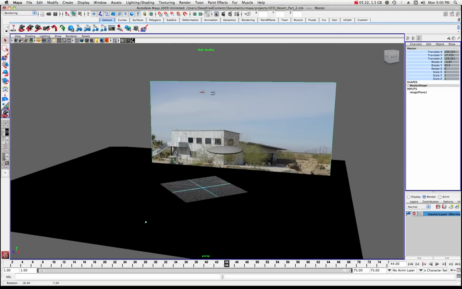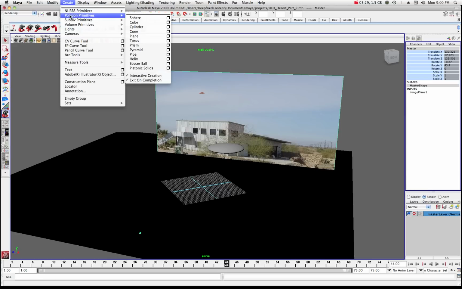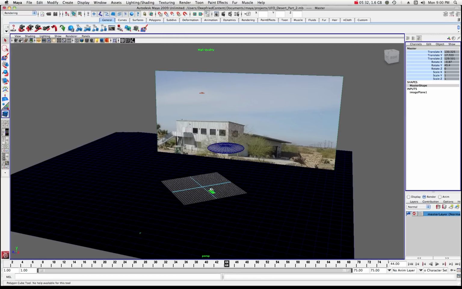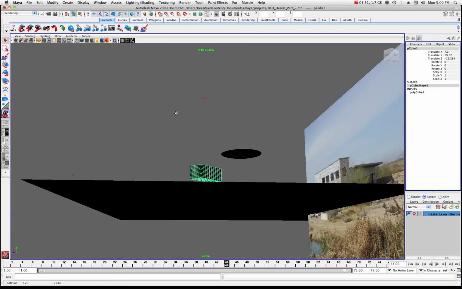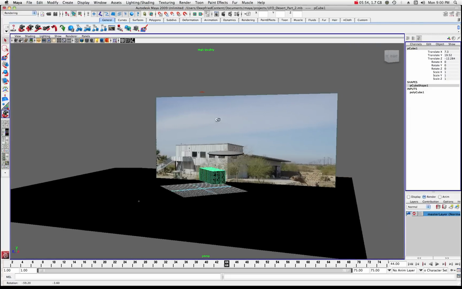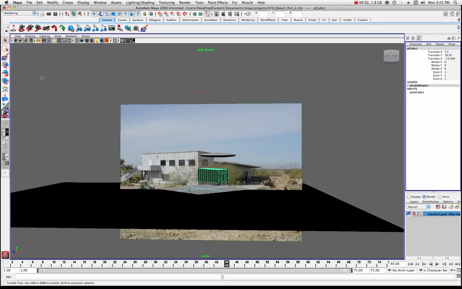All right, so let's say we create something else in here. Maybe just create a sphere, I mean, let's create a cube, and we'll just grab that on the grid, make a cube, and there it is. So maybe move it up in space a little bit. You might have something else in the scene you want to animate or do whatever you want with. In this case, we'll just look at how we might work an object in here. You can see where it's in front of the image plane, and we may want to bring that down a little bit, maybe make it move through the scene the same way. It doesn't matter. It's just the concept right now that we're after.